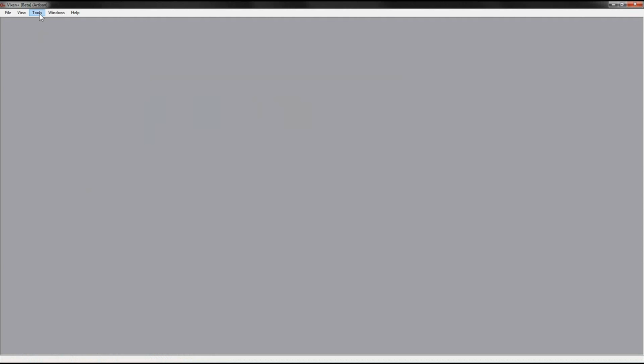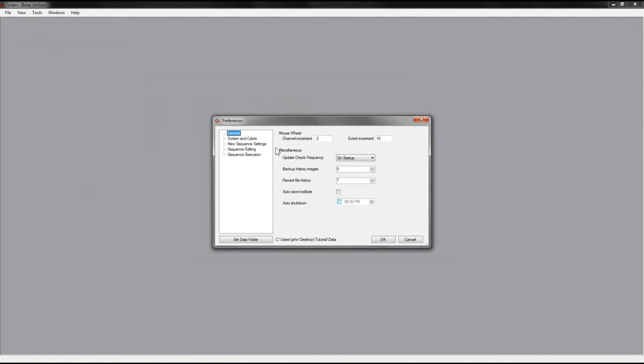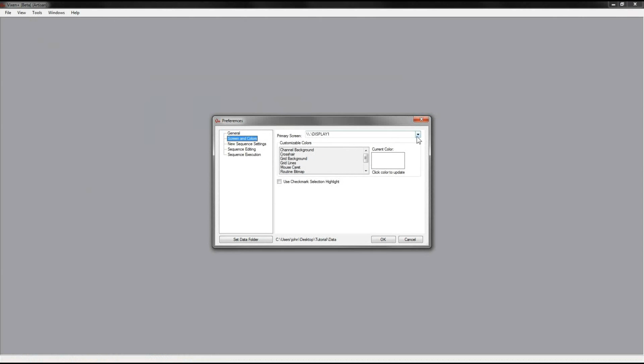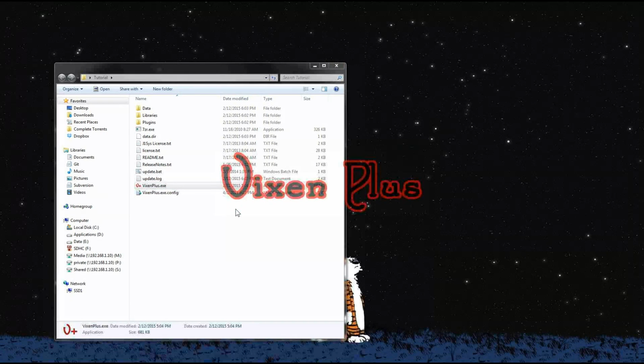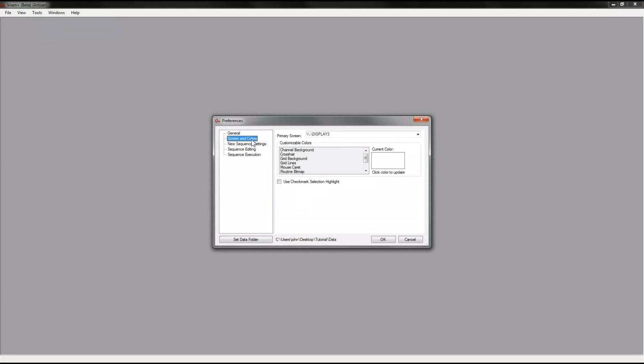So one of the things I want to do is we'll go in and talk about preferences. And this is part of the setup, in my opinion. I want to tell it to go ahead and, on my display, this is display 3 that I'm showing. So I'll save that, and we're going to start that again. And it performs an update check, sees there's nothing to update, and opens up Vixen Plus. So if you have multiple screens, you can specify which monitor it'll open up on. And these are how my system just shows the names. I don't know why it's like that. Yours may be different. This will allow you also to set different colors for things.